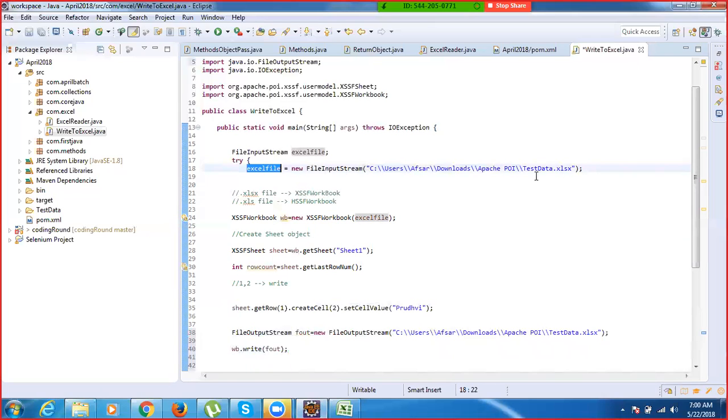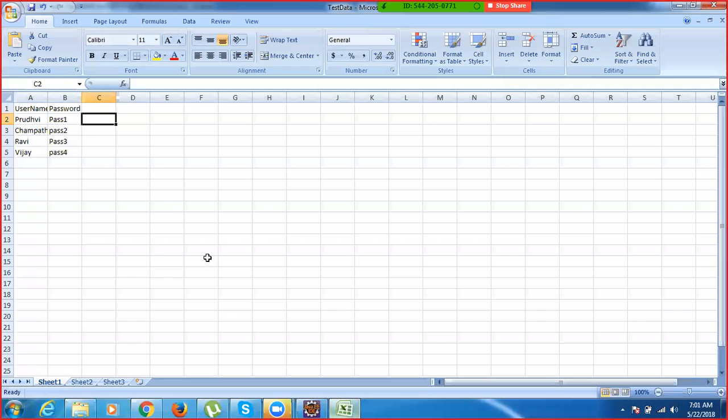Once we have a copy of that file, this workbook and all, it is a copy of that Excel sheet. So in that copy, we are changing things. If I write data 1 here, the same changes will be done in a different file, not in the same one.